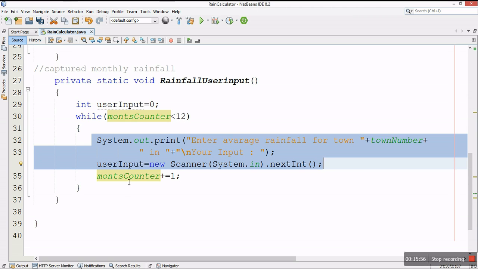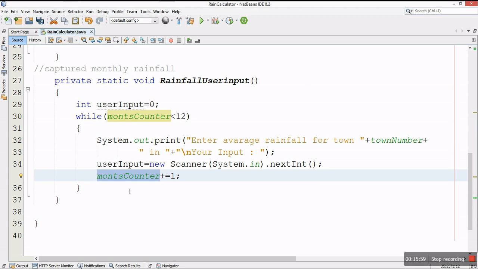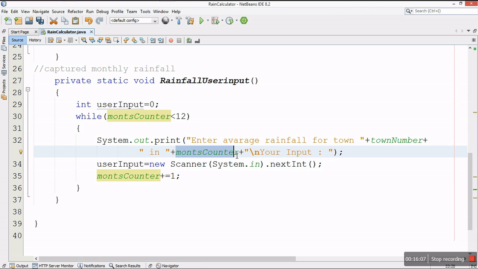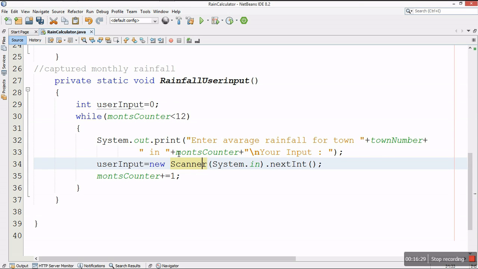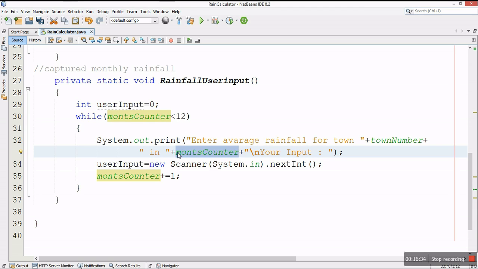So again guys, since this is going to return a number of a month, I want to pass it in my prompting statement. So now again guys, here I don't want to display a plain number. Now since they gave us the clue, they said if the counter returns a 0, we print January, if it returns a 1, we have to display February. Now guys, to do that, since I don't want a plain number, I'll just pass this variable into a method.